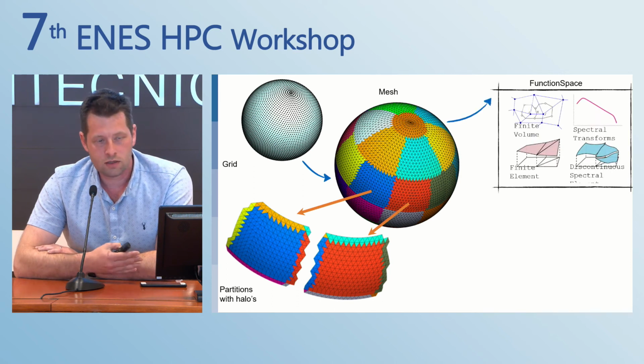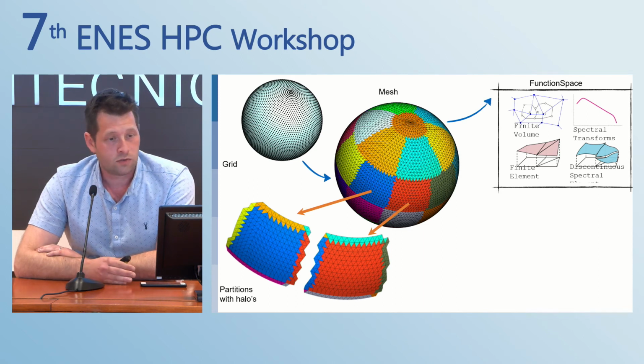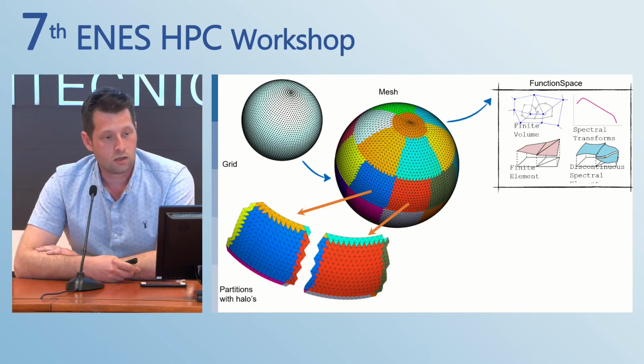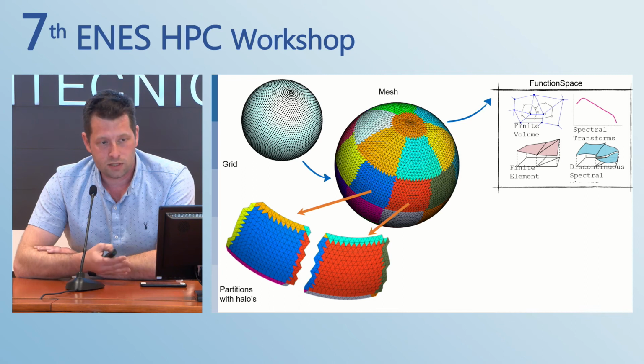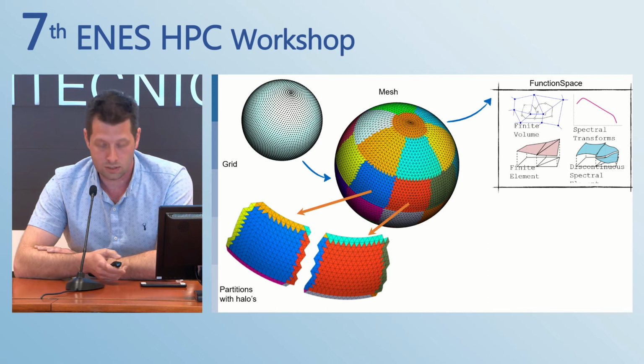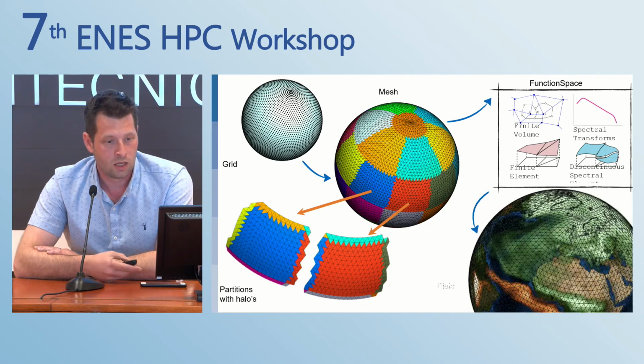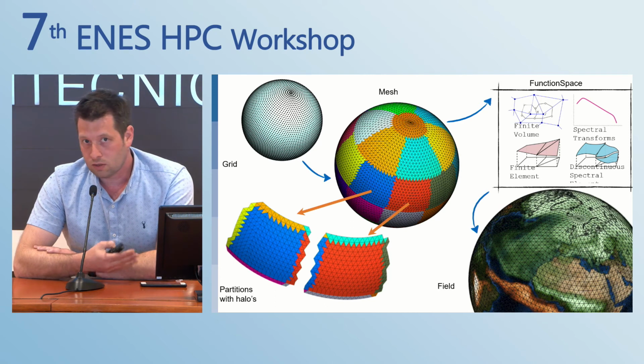On a mesh, you can discretize fields in various ways, and we have an abstraction for that called function space. For instance, you can discretize your field in nodes of the elements, or maybe in centroids. You can discretize a field with spectral coefficients. And so there are multiple ways that you can discretize a field, and the function space knows about this and also knows how to do halo exchanges on these different discretizations. So with the function space, you can then create and allocate fields, and interoperate with fields.